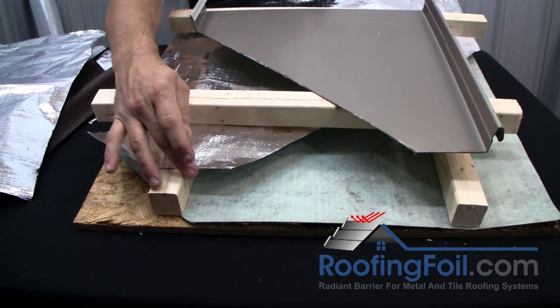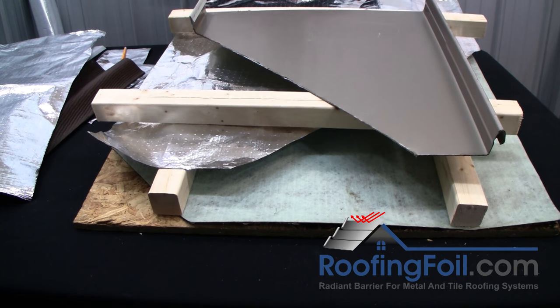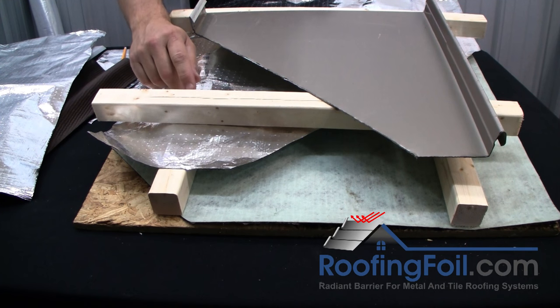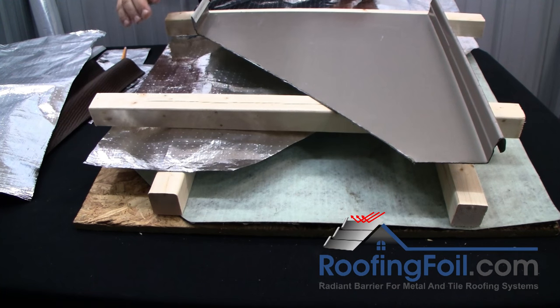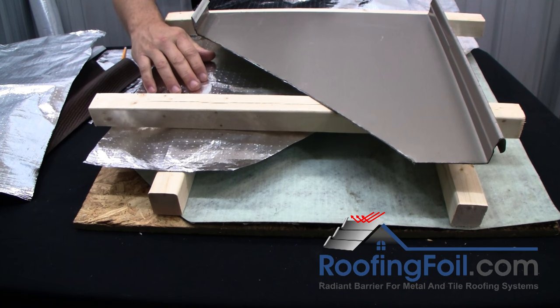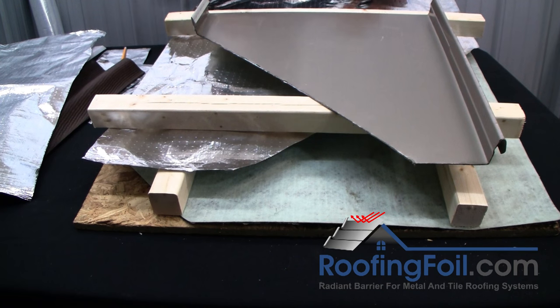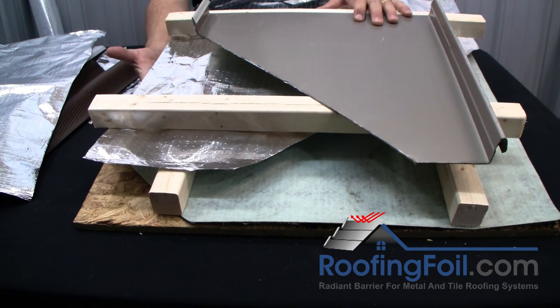The bottom layer works off the emissivity quality, plus the ventilated channel allows air to flow through the roof. Because of the crisscrossing battens you have minimal contact that allows conductive heat to pass through the wood. With a system like this you will virtually eliminate all the radiant heat gain and significantly reduce the conductive heat gain. The proof is in the attic — although the top of the roof may be 150 or 180 degrees, if you touch the bottom of that roof deck it's going to be close to ambient outside air temperature with virtually no increase in heat gain.